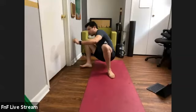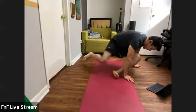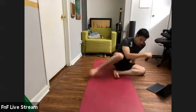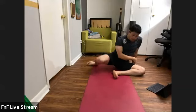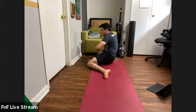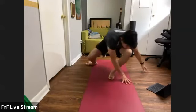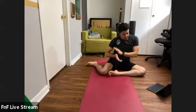You can use both hands as well. And if you need to stabilize in the front, that is also totally okay. This is really just getting our body able to move from the ground up, getting to our feet in a different way. Functional get-ups, of course, would include getting our knees back or rocking forward, just another way. So opening the hips, pushing up, coming back down. And again, as you transition, by all means, it is okay to use your hands to brace yourself.